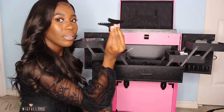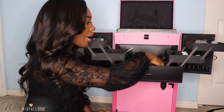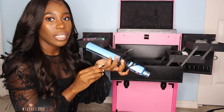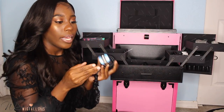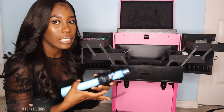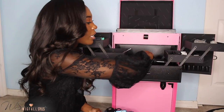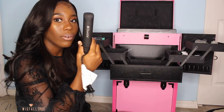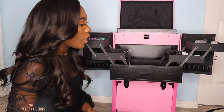On this side I have all my clips that I use to hold the hair. Then in the bottom part of this compartment I have my flat irons and my hot comb. I have two flat irons — my Babyliss flat iron, which I love for flat ironing straight because it's square-sided and not ideal for curls, and my Duval flat irons, which have round edges and are perfect for curling hair.